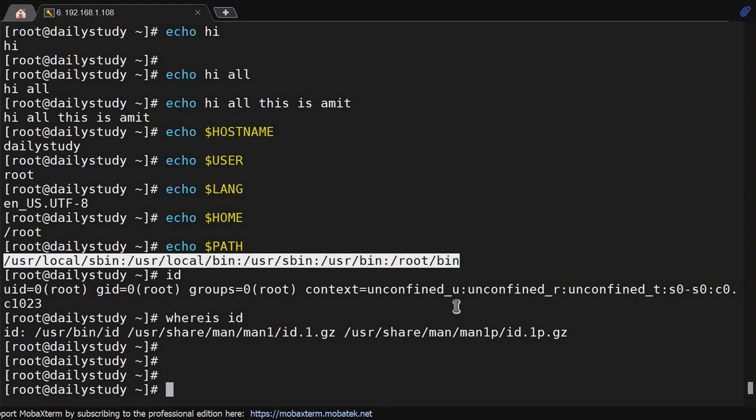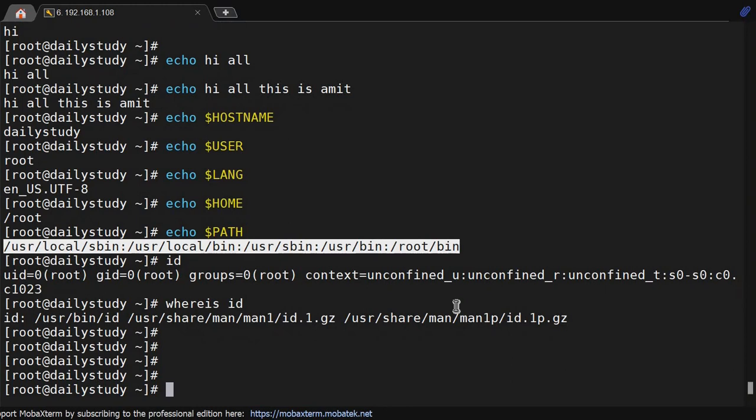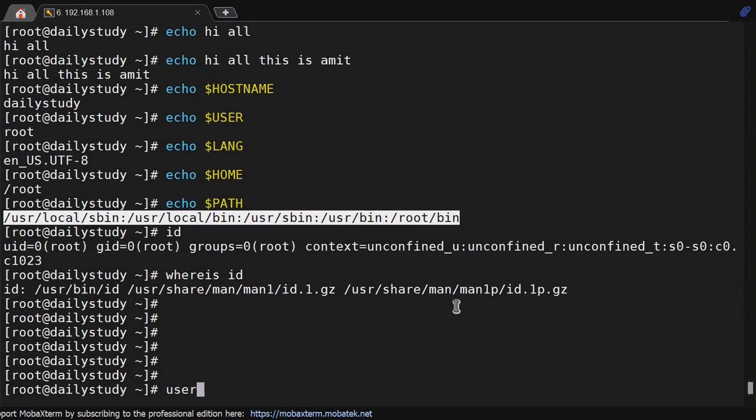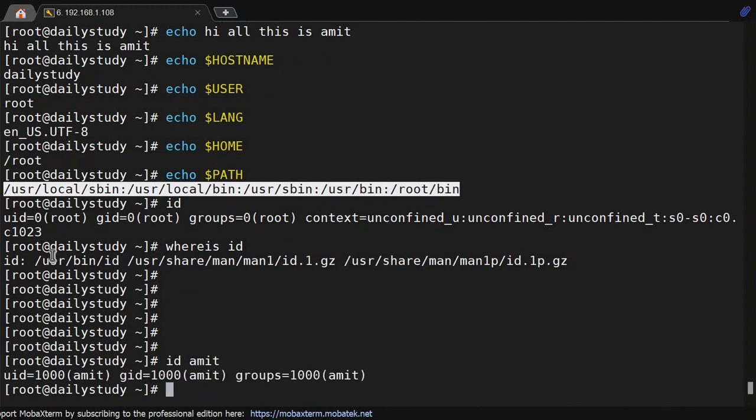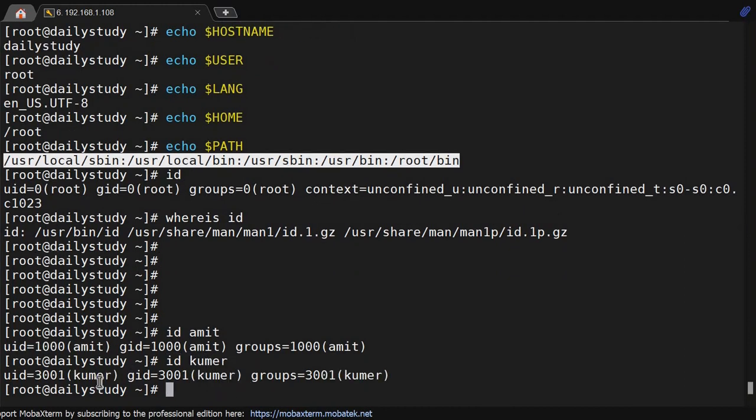We were using useradd in a previous command to add a user. Whenever we add a user it will create a user id. Root has user id 0, and if you run id, Amit has this, and we have created Kumar, which has id 3001.